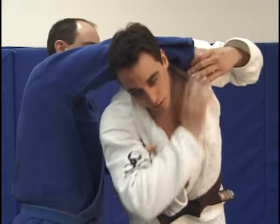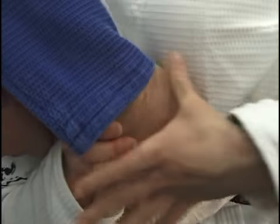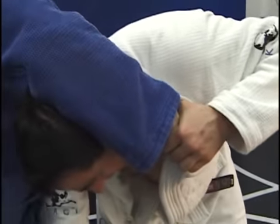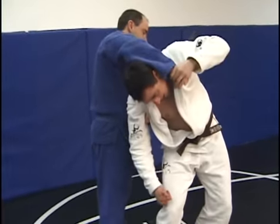Now, whether he wants to let go or not, I'm not going to let him. I'm going to grab his wrist, so my thumb is against where his thumb is, and I cup the meat of his hand here with my fingers. So you'll notice that my palm is on top of his wrist. As I come through, I'm going to twist my hand up and bring my elbow down. This creates a really nice wrist lock.